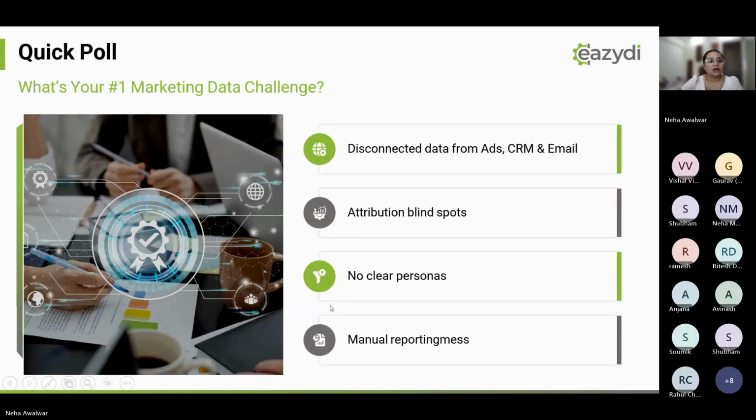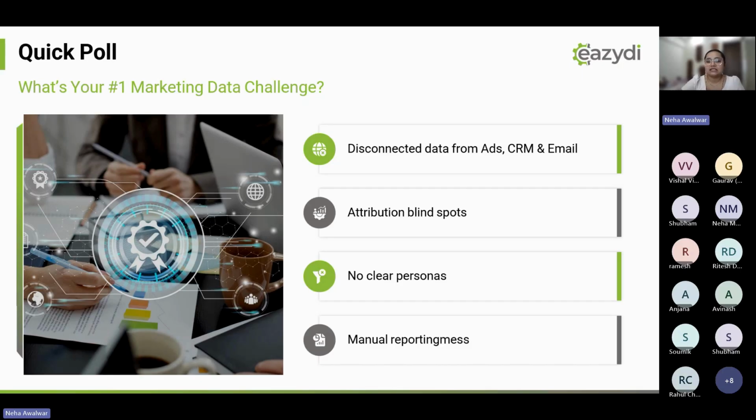Now, before we start, let's hear from you. What's your number one marketing data challenge? What's your problem while you tackle your marketing data? Is it disconnected ad data, CRM attribution, manual reports, or something else? So you can cast your vote in the Q&A panel or in the chat box. It will help us tailor the session even more.